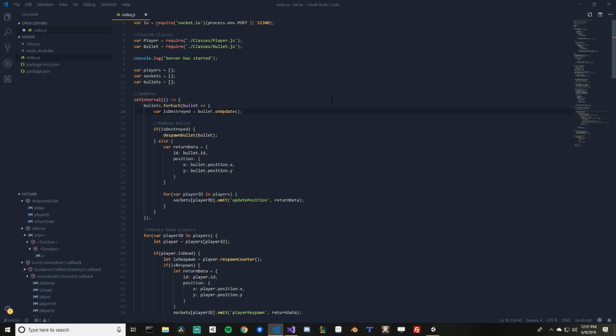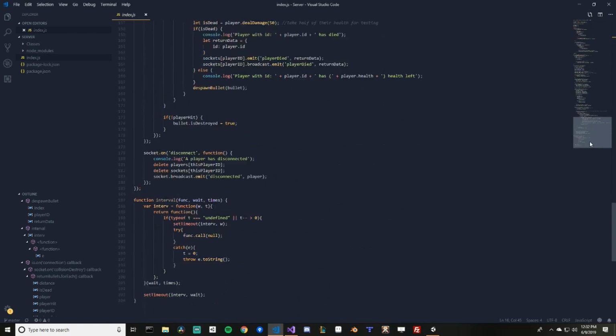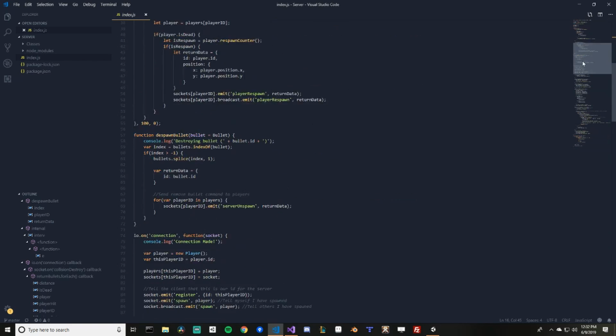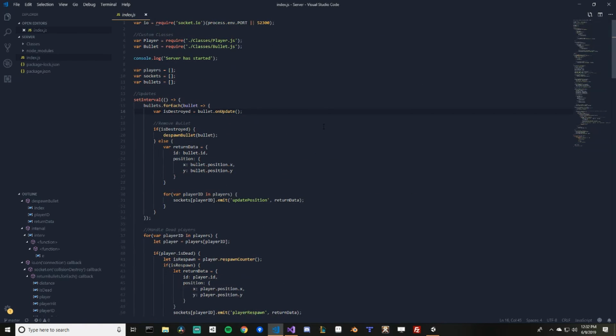Okay, so the first thing we're going to do is open up our server here. If you have any other tabs open for the server, just go ahead and close them. Just keep the index.js open. And we're going to be working through each individual file, making the changes we need to do, as well as adding the new ones we need to restructure the server. So right now the server is 204 lines of code. And our goal here is to get down to just under 40.